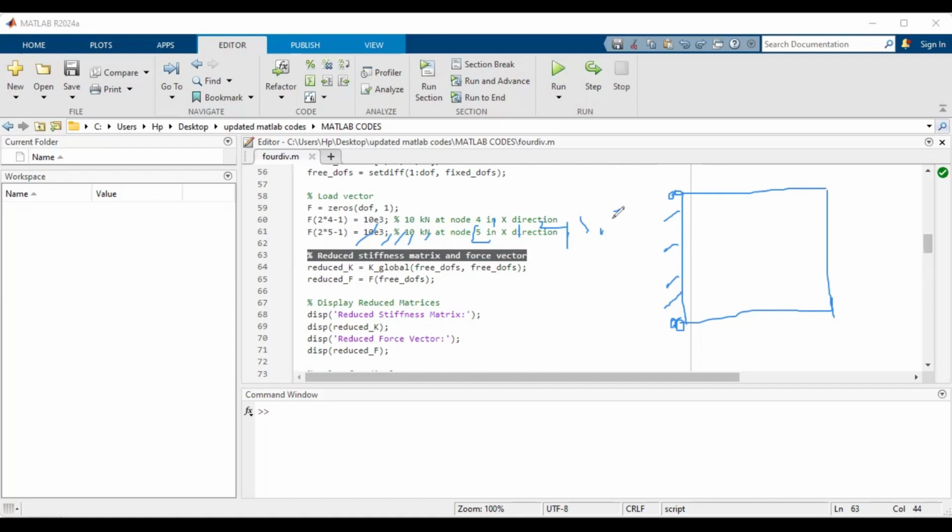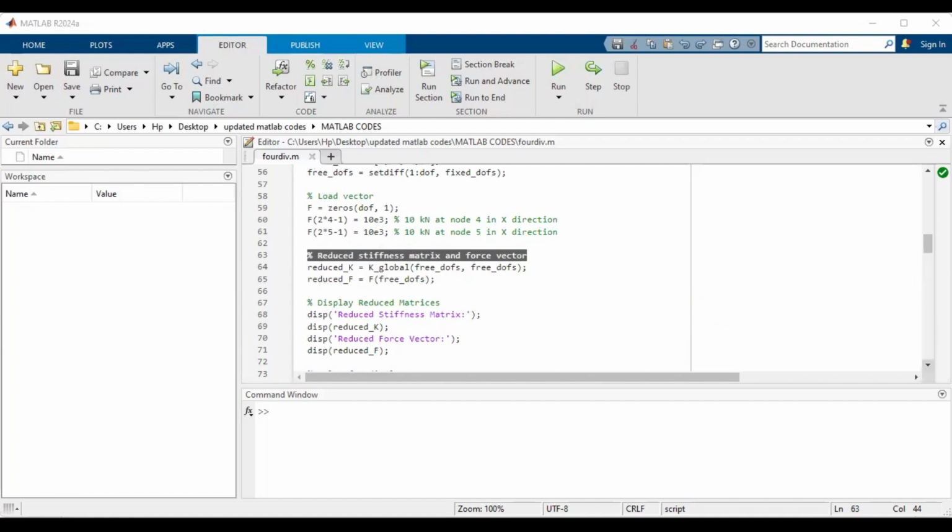So imagine a situation where you're supposed to have 5 nodes and 2 of the nodes are gone. That means you're left with 3 nodes. And when you're left with 3 nodes, 3 times 2, you'll be left with a 6 by 6 matrix. I believe that makes sense. So this K reduced is just trying to sieve out the nodes that have been affected by the boundary condition. That's basically what it is doing. All right, so moving on.